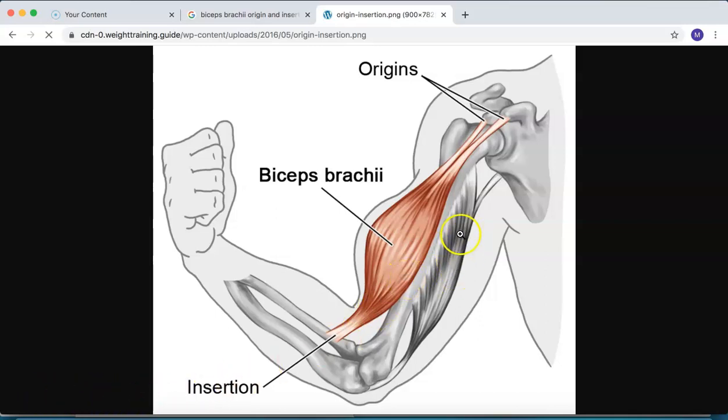This is the triceps here on the back that does the opposite. When you shorten this, it pulls the forearm down and straightens the arm. So these two are working with one another. One to bring the forearm closer to the body, the other to pull it back away from the body. So just as an example, we'll talk more about this when we do the muscular system later on.